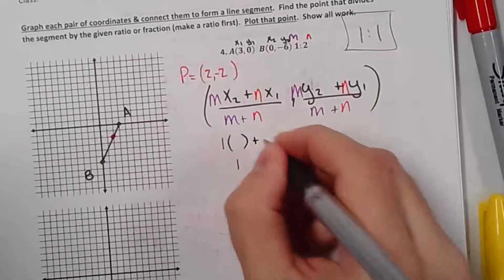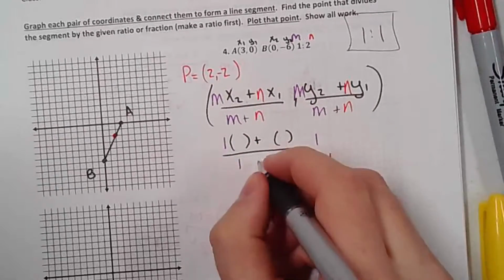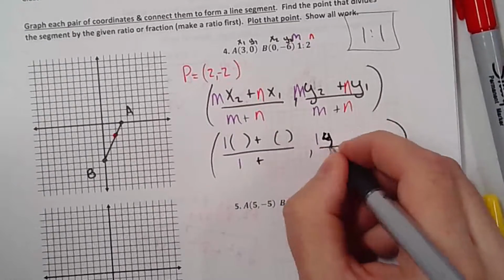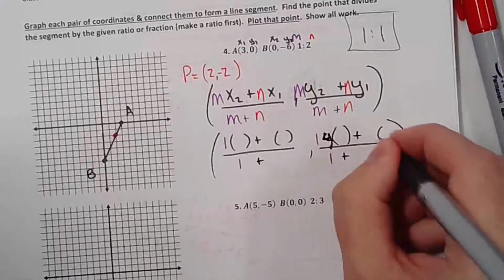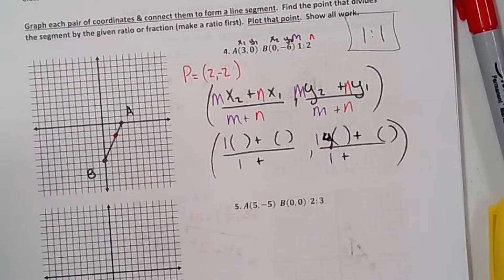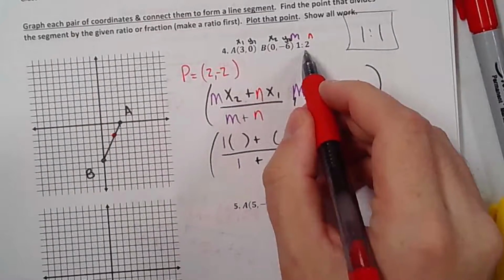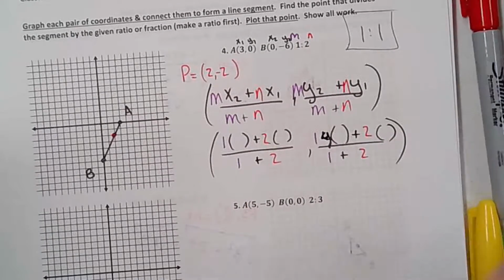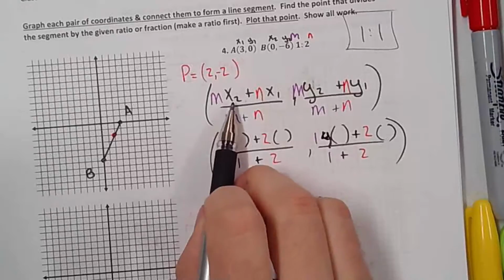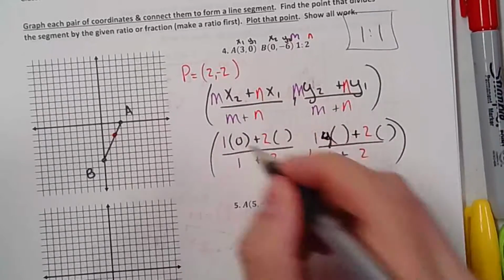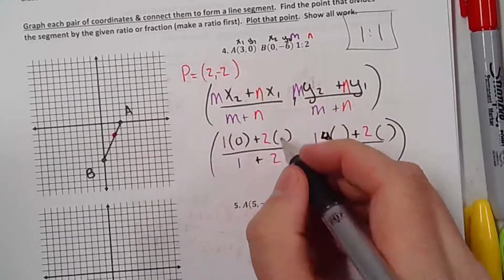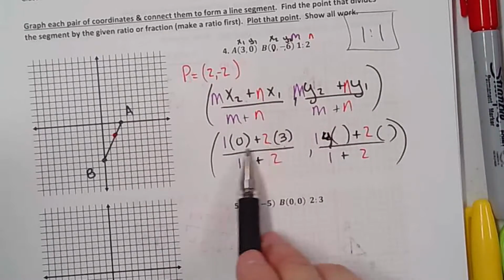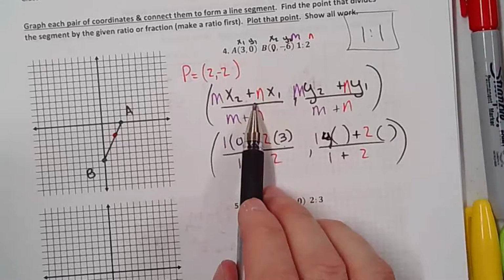I'm going to have x2 and x1 there. Oops, we're going to fill in y2. And I also have my ends, which in this case is 2, right? So here's where my 2's go. And now we plug in x1, y1, all that stuff. So first off is x2, which is 0 problem, right? And then we do the other x, 3. Do not plug in x2 and y2 here. Remember, it's the average of the x's, average of the y's.